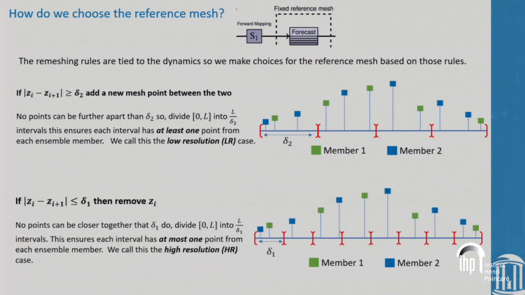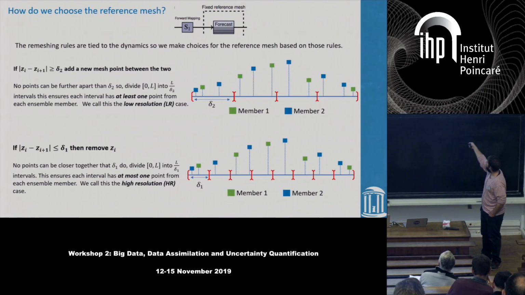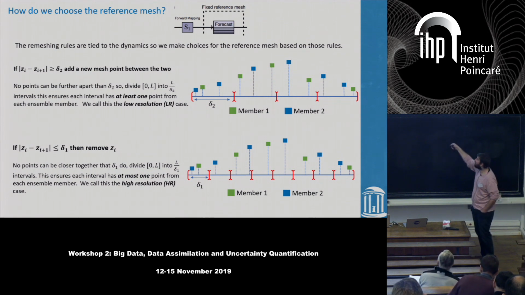The other choice is to use the other rule. We know that if 2 points ever get further apart, then we remove one. So in that case, we know that each interval will have at most 1 point, right? We'll never get more than one if we chop up the interval this way. So here you can see that, say, for member 2 and member 1, we have both. That's nice. It's good to make a comparison there. We have one in each. But here we're missing one for member 1, so we'll have to account for that somehow. But this is the other choice that we can make.